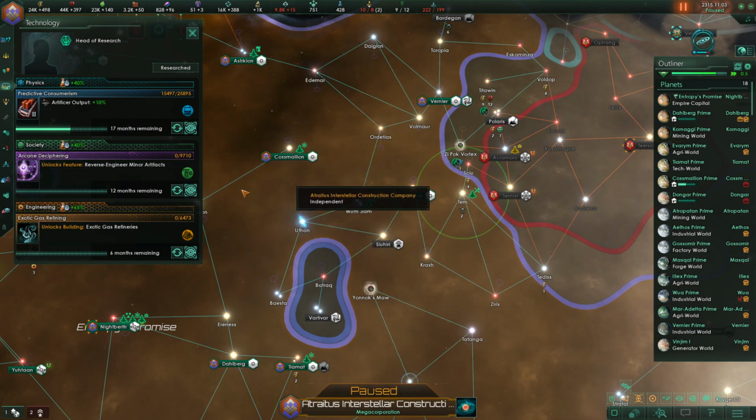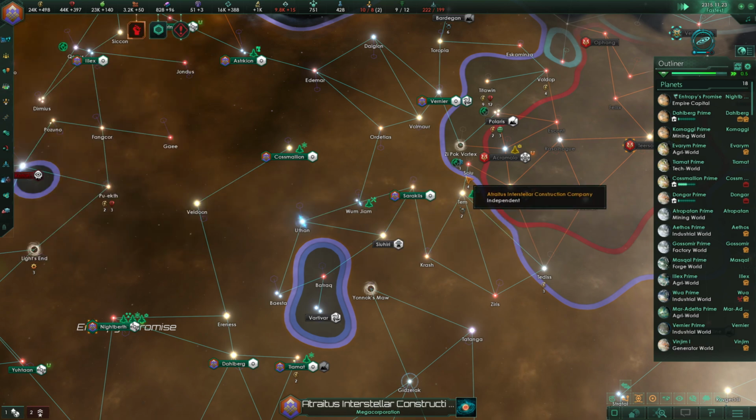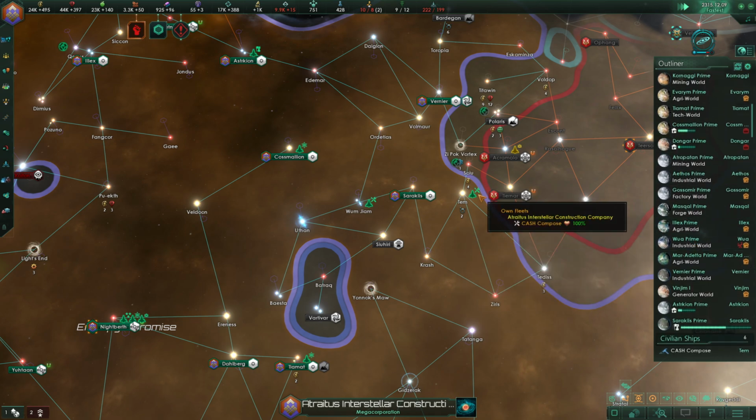Reverse engineering minor artifacts would be great for random technology bonuses. So that would be a very good thing to grab, so that we can spend our minor artifacts a little bit more efficiently. Cool.